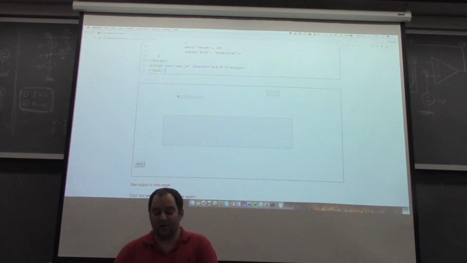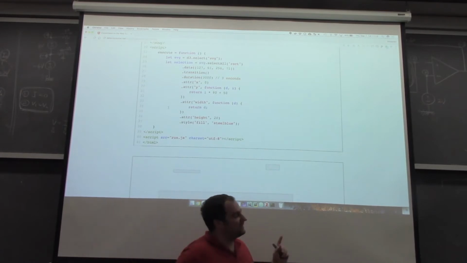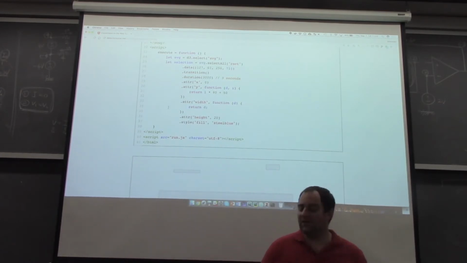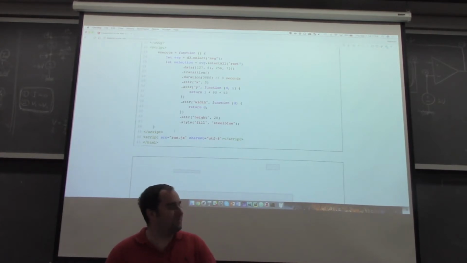So we are actually interpolating here position, we're interpolating the size of these rectangles, and we're interpolating the color. So all of these visual attributes are dynamically interpolated here. And I actually did write that myself before D3 existed in OpenGL, and it took me like a week and a half or so to implement this properly. Now it's one single line of code, and it just works.